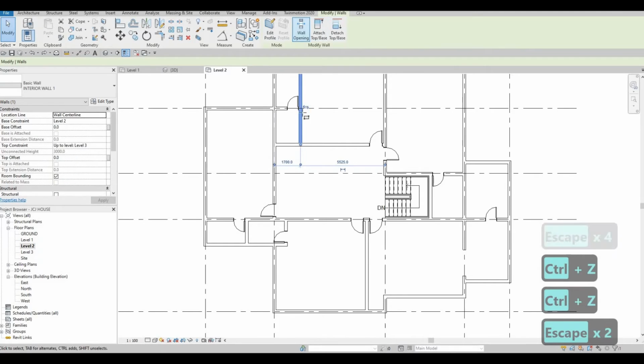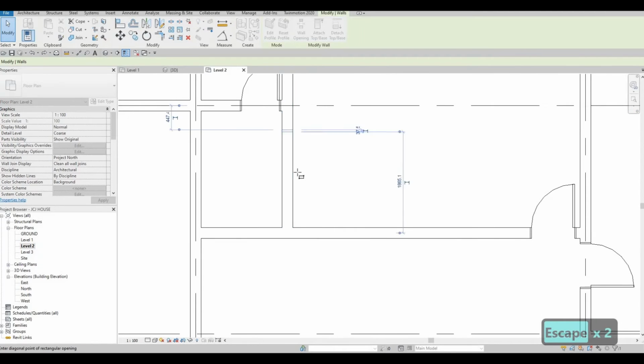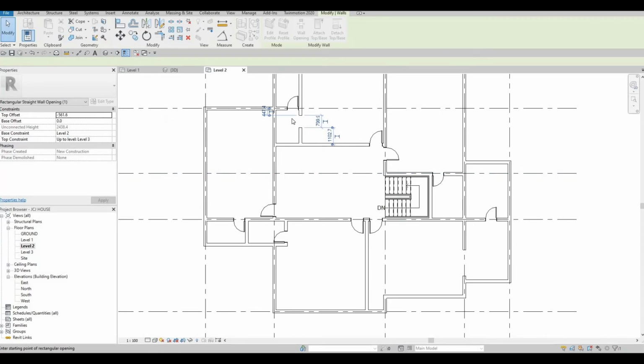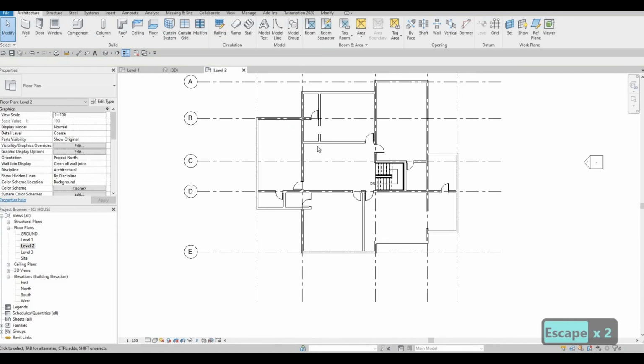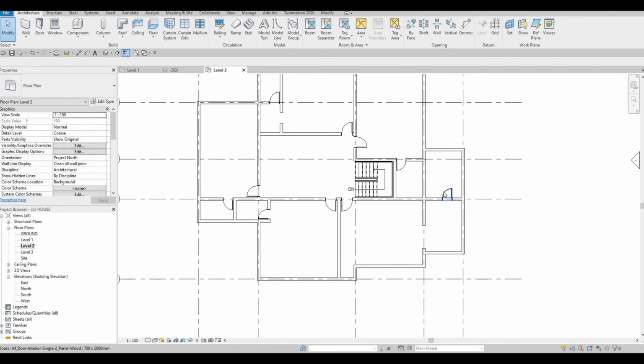Select wall opening. There we go. And you can basically change that if you want. You can manipulate that easily. And then here we already did. And then we'll have a washroom right here as well.